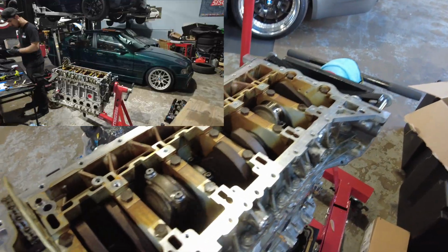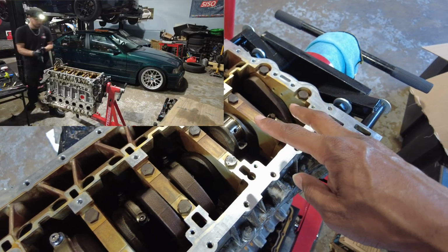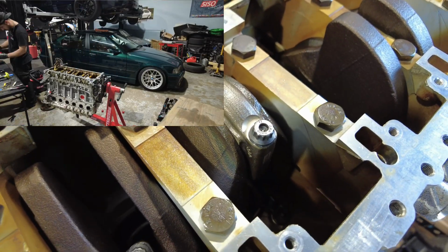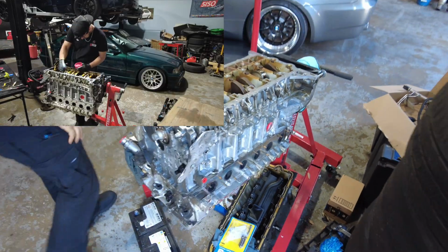As you can see, most of the bearings are already done. It's only these last 2 cylinders left to get ARP rod bolts and ACL WPC treated rod bearings.